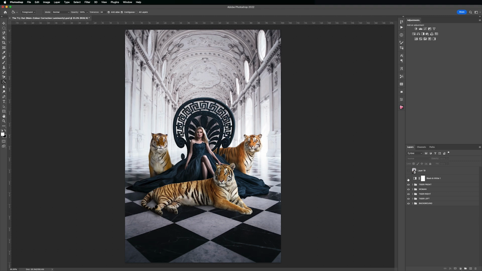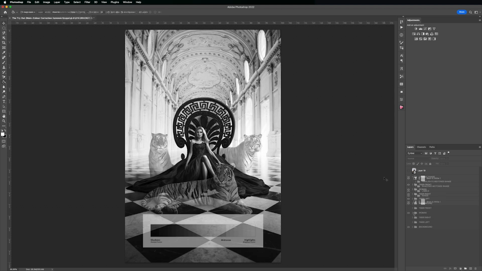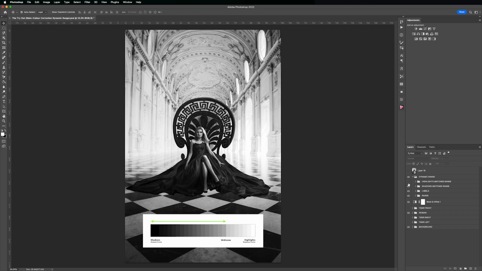When working with luminosity, I like to put a black and white adjustment layer on top of everything to remove all color information. Without the distraction of the hues, it's much easier to focus on the luminance and spot differences in the dynamic ranges. The dynamic range of our reference image is very wide between the midtones and shadows and much narrower between the midtones and highlights. Also, the brightest parts are almost pure white, and the darkest parts are almost pure black. Now, we need to check the other images one by one, and adjust the dynamic range to match the darkest parts, the brightest parts, and the midtones to those of the reference image.